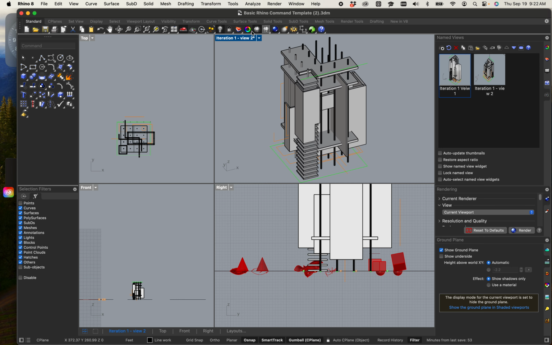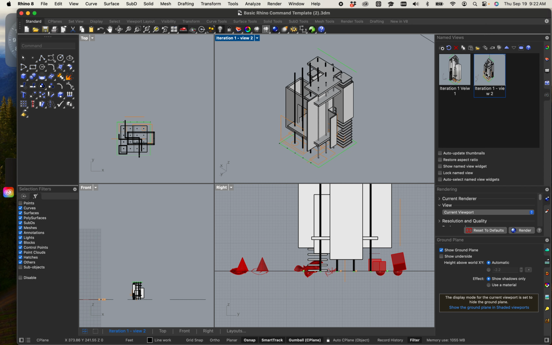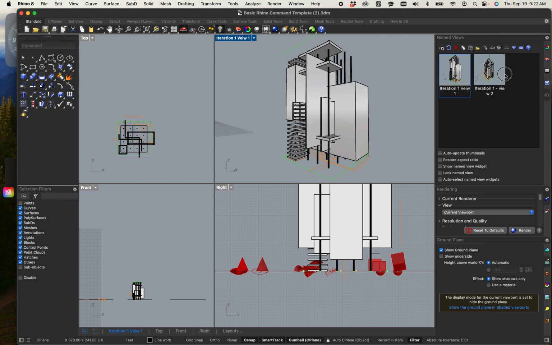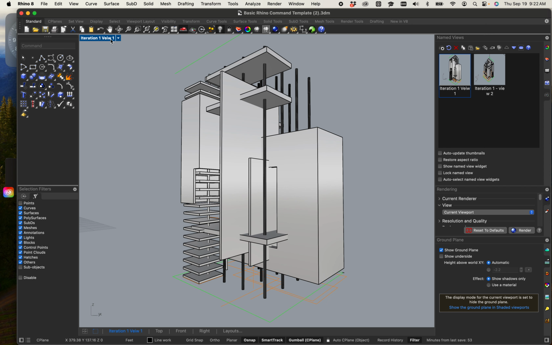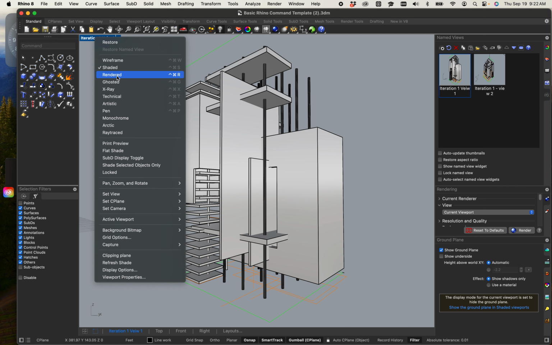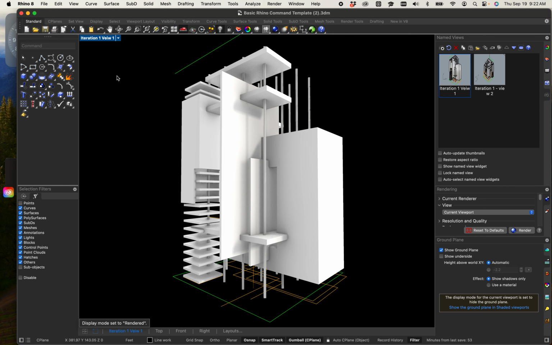Absolutely. But yeah, what's nice is as long as you're clicked on that viewport and you double click on the named view, boom, it makes that view perfectly for us. Now, I'm going to go ahead and test this. My computer may freeze, which is why I saved and did things like that. But the next thing that we can do is actually show a rendered view. And what's nice about that is we start to get some shade and shadow elements to it.